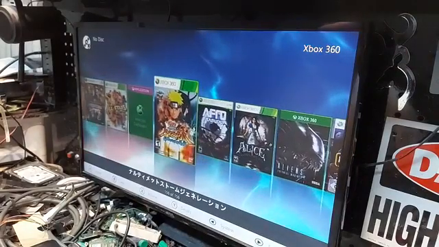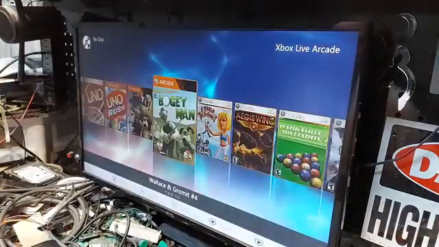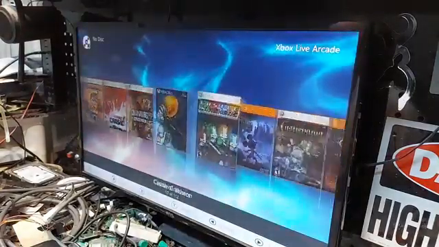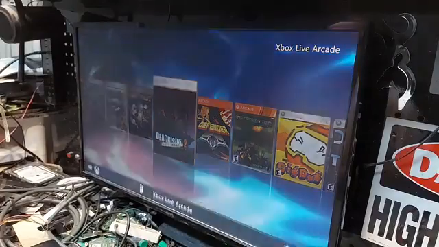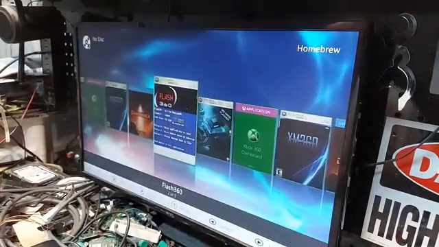Now, okay, we'll go ahead here, and what we'll do is go on over. You got Xbox Live Arcade, okay? You got a ton of Xbox Live Arcade on there as well. All right, now we'll hit the homebrew section. This is where your tools reside.